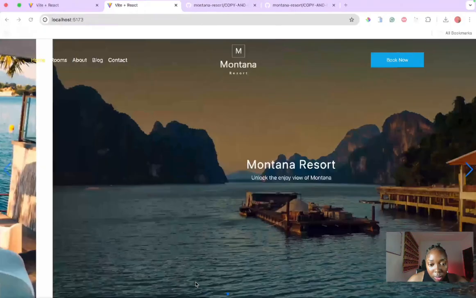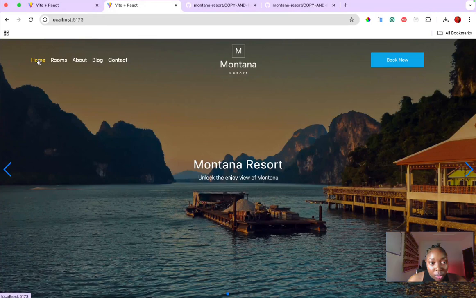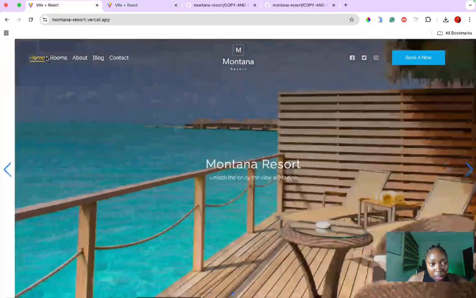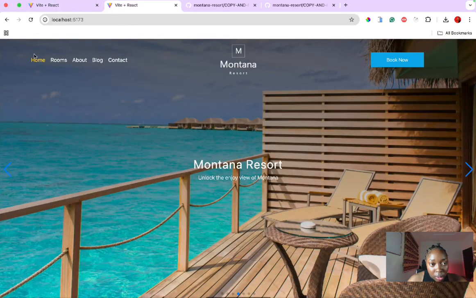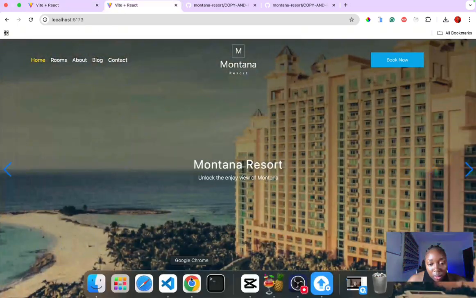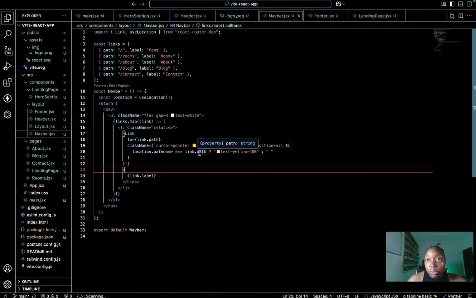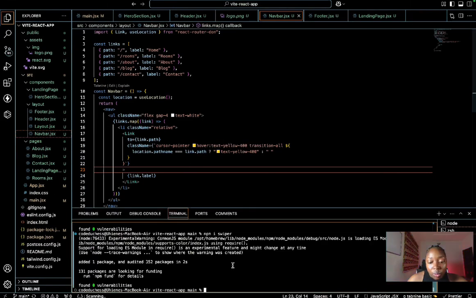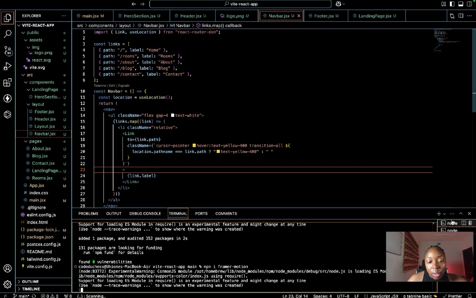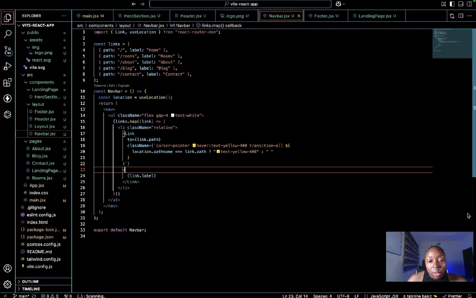Let's test that out to see. So we are actually on this home and it has this yellow color, this yellow vibrant color. You also want to give this underline as well, and it's coming from Motion. So let's install Motion. Say npm i framer-motion, and it's installed.